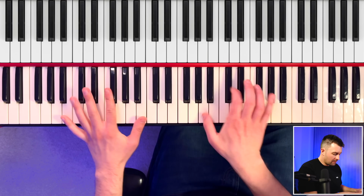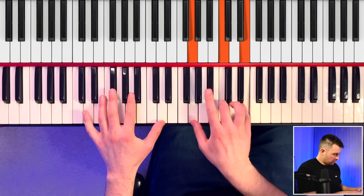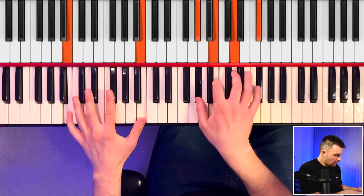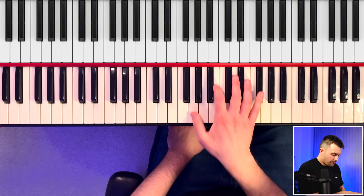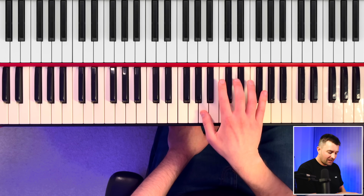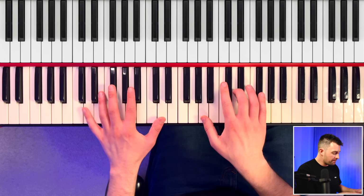All he's doing when he's playing, it sounds quite full. He's just arpeggiating the chords. He's kind of using this shape, taking the upper part of a chord and just splitting it and using his thumb for rhythm.